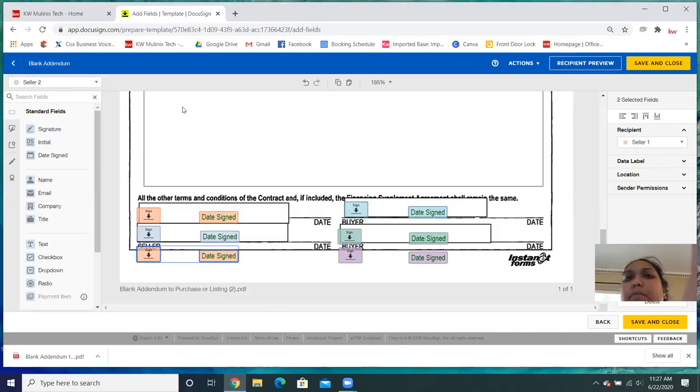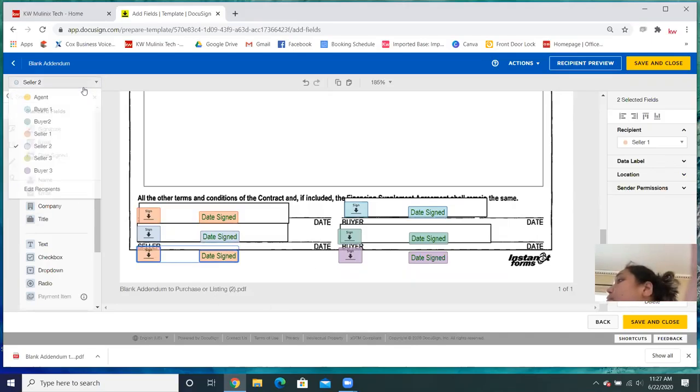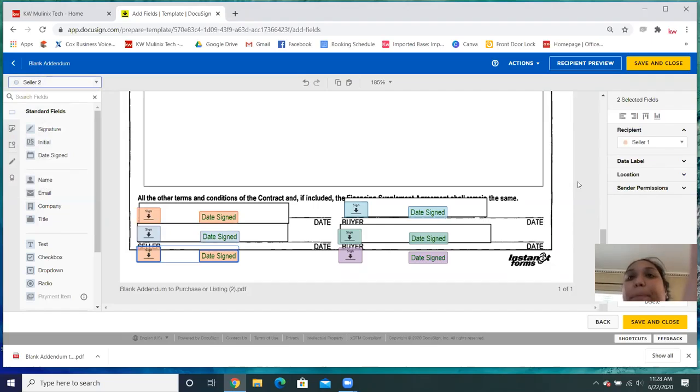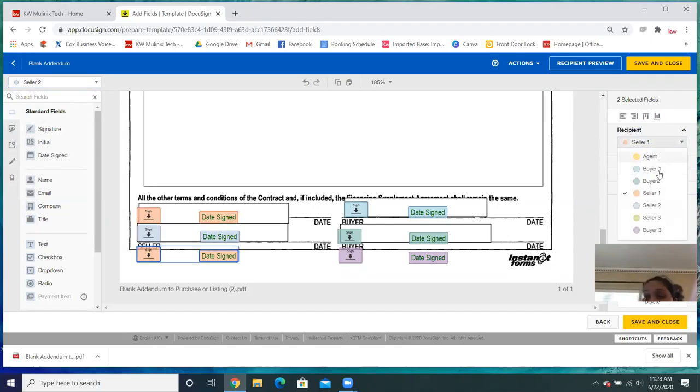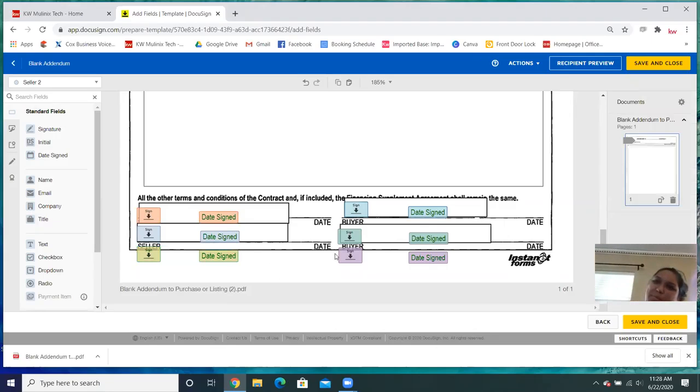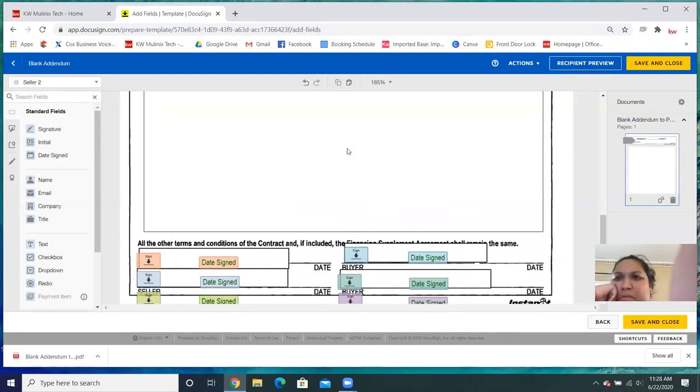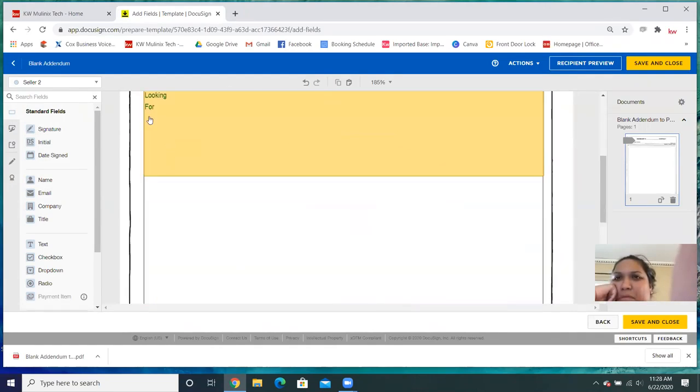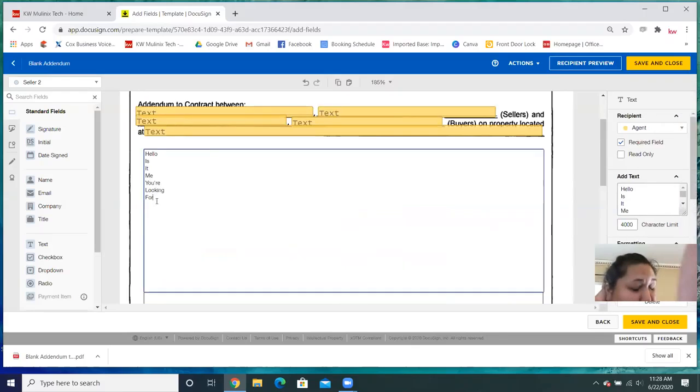Now, your initial thought is, well, it's the same color as that one, so that means it's seller 1, right? Correct. It actually will tell you over here who the recipient is when you have it highlighted. But if you remember, we can change that and click seller 3, and now that will be the third seller. So that is how you get that particular part done. Now, once you have, I'm going to remove this verbiage so that way it's blank.